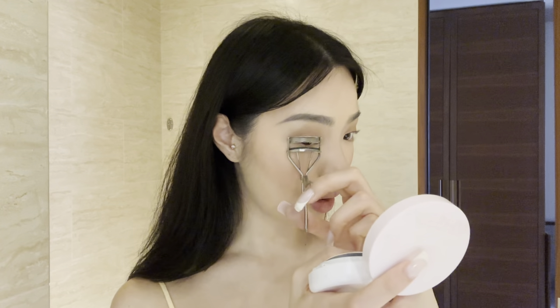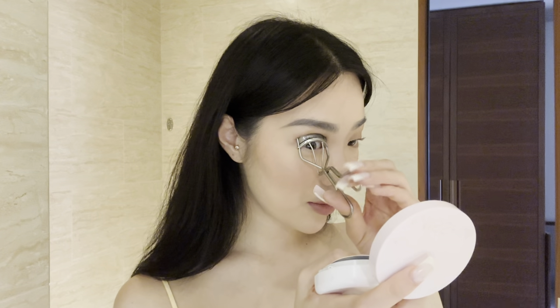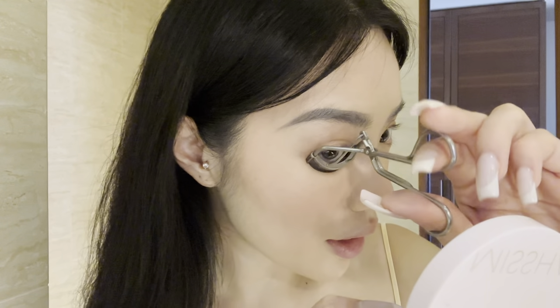I'm just curling my lashes — I basically have non-existent lashes so this part is kind of underwhelming. I will even curl my lower lashes because I find that doing this will open up your eyes. It's kind of tricky so be careful when you're doing it the first few times. Then going in with my mascara — I'm using the Maybelline Lash Sensational mascara. I do a quick coat on the top and then the bottom.